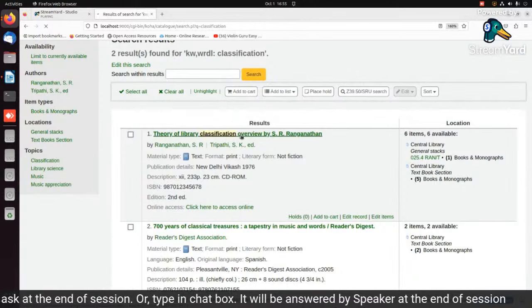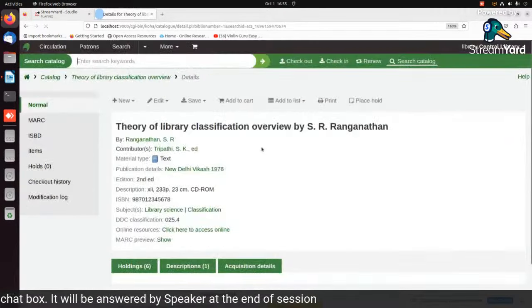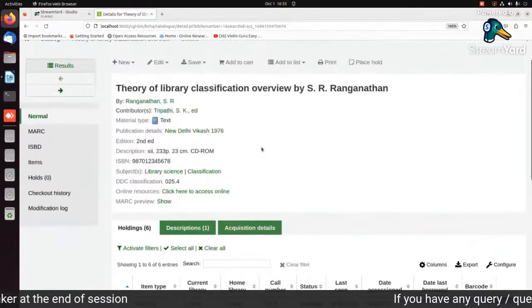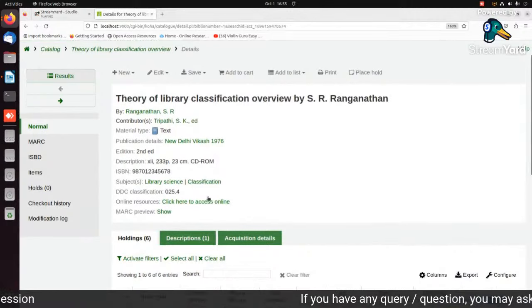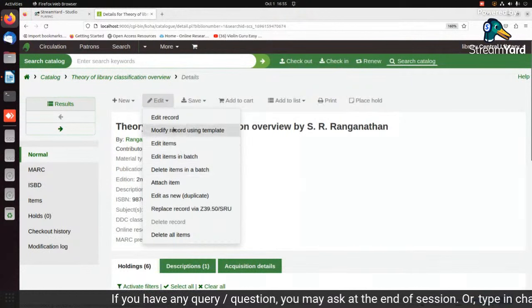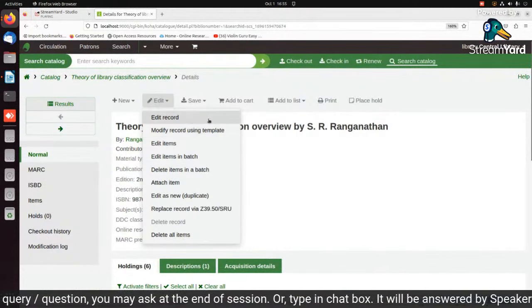So I just click on this, and when you see the record, you will get all the detail here. You find the options here, edit record and edit item. So be careful.